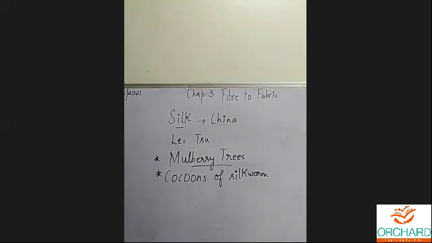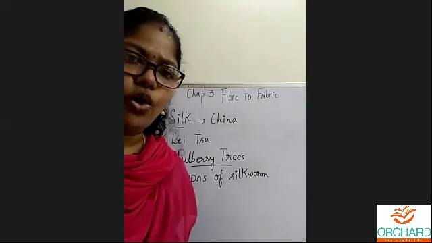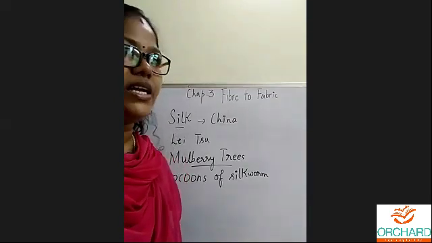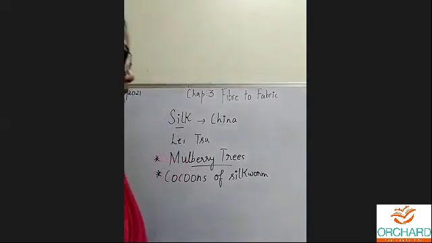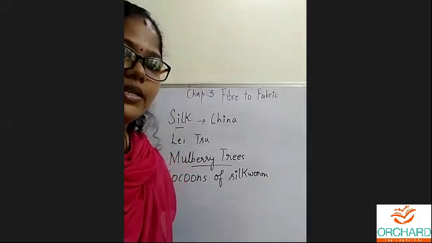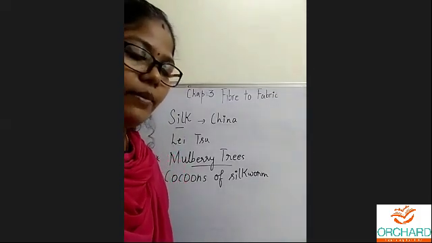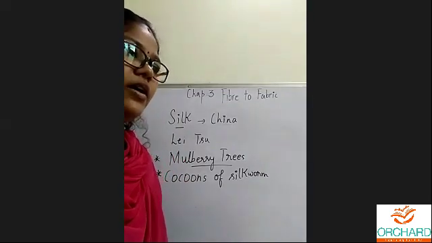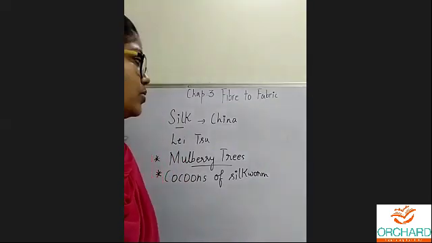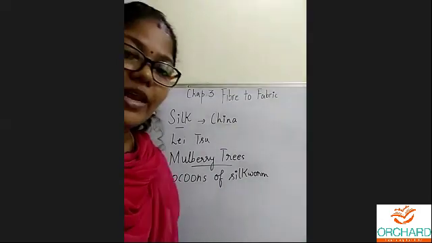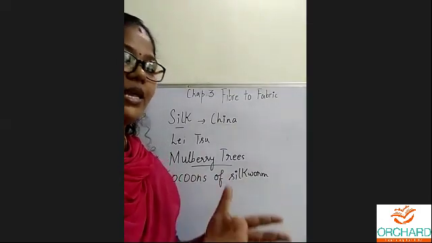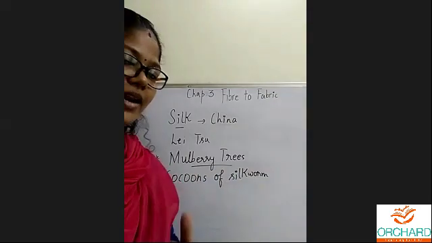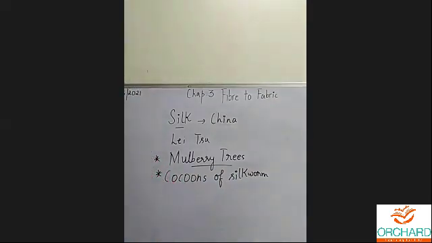Okay. Why do people like silk? Because it is a very strong fiber. It is shiny. It is soft. So there are different qualities which attract people to buy silk. They are strong. They are shiny. They are durable. That means they have long life. Very important thing is it has a very shiny appearance. So that is something that attracts everyone. Right. So next we will learn about the production of silk.